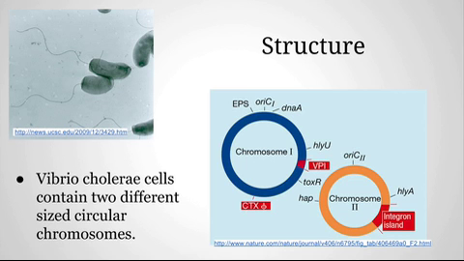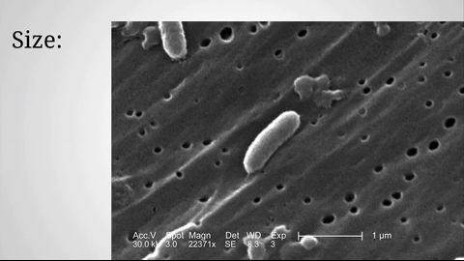So whether or not a Vibrio cholerae cell is pathogenic is inherent within its chromosomes, but the most common epidemic pathogenic strains are V. cholerae O1 and V. cholerae O139. So you can see here this microscopic photo gives you an idea of the size of the cell, which is generally between 1 and 3 micrometers in length, and between 0.5 and 0.8 micrometers in diameter.